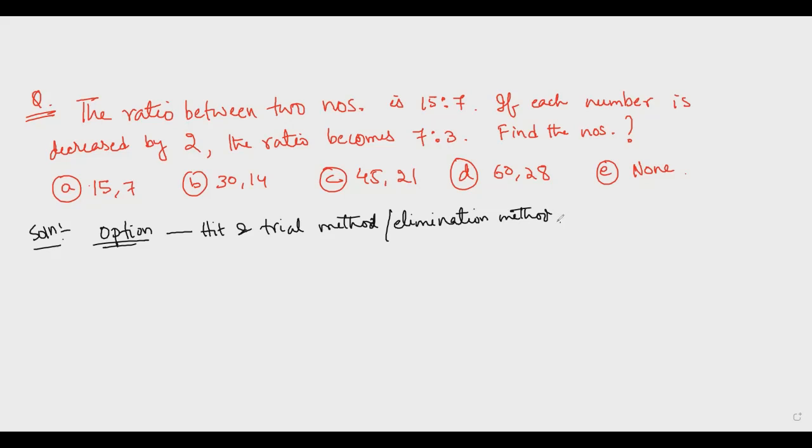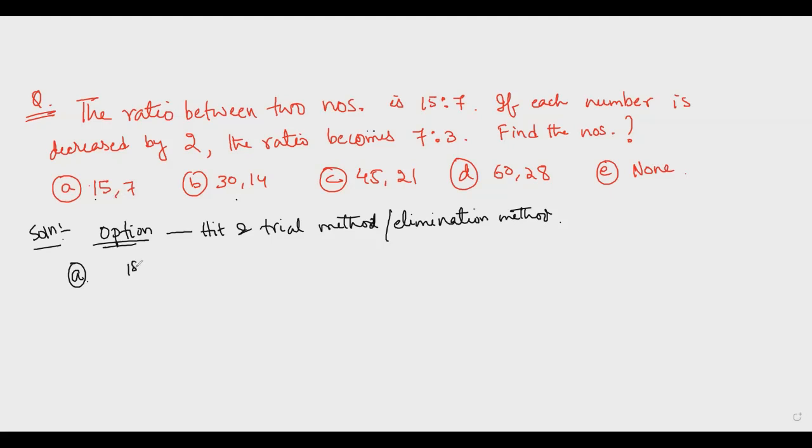In competition exams, only one option is correct. If you can eliminate the options one by one, then the one left is your correct answer. Or by chance, if you match the option with the given statement, then that is your answer. So first, let's do it by the option method. First, you have to assume that the first one is true.